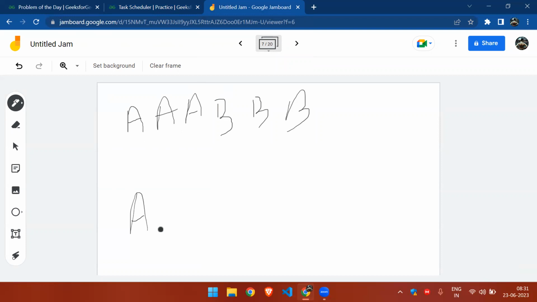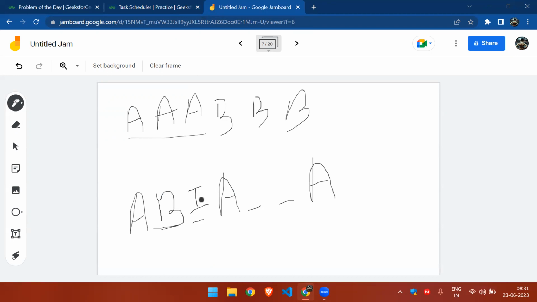So we can have the two idle spots, and again we can complete this task A. Again we have the two idle spots, then we have the task A, and you can see the task A is completed. Now in the meantime we can do our task B, and similarly for task B we cannot perform task B right after completing the same task. So we'll be having one idle time here.